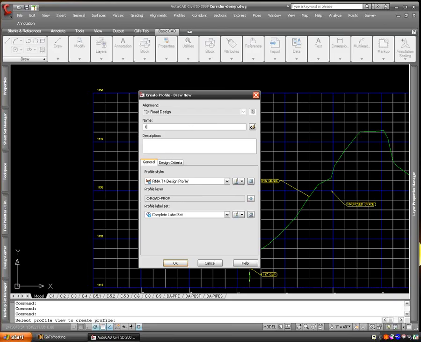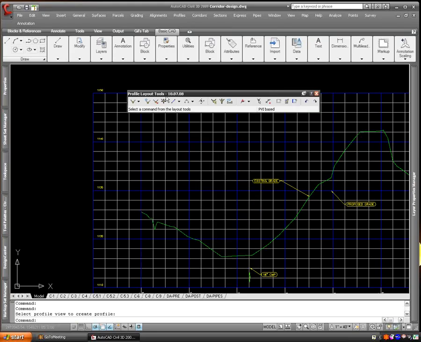Scroll across here, give it a name. In this case, I'm just going to give it today's date. Labels, remember this is the set of labels which will be created as you're creating your vertical tangent and your design profile. Hit OK. Remember that the tools will pop up to set your settings for your curves.